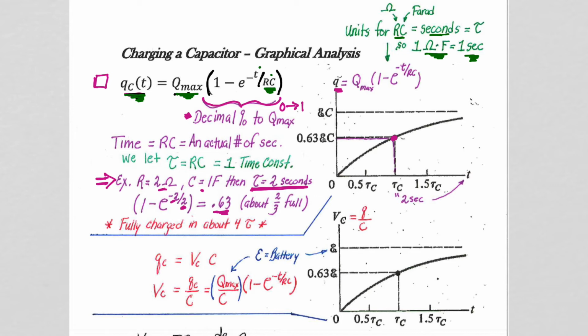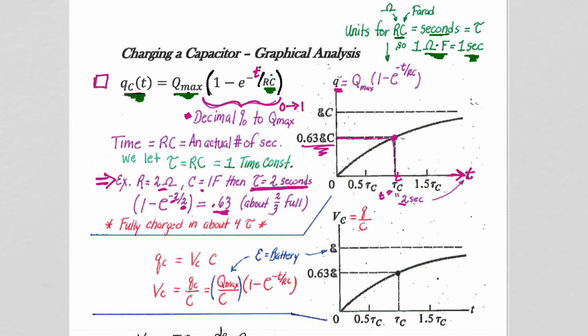So what I have plotted on the x-axis here, I've got to keep my time constant and my time t a little bit separated. What I have plotted on the x-axis is little t. So that's the t on the top. So when little t equals 2 seconds, we are roughly 2/3 charged. By far, this that we've just talked about is the most important thing for you to really grasp and understand the functioning of the RC circuit as it charges.